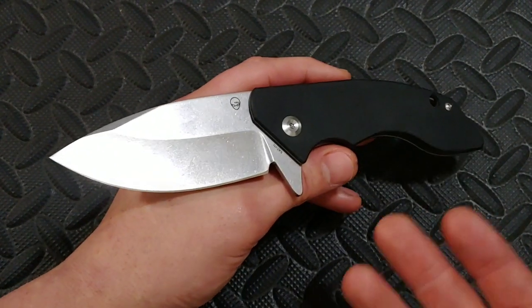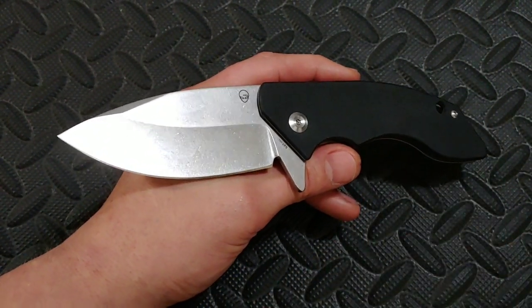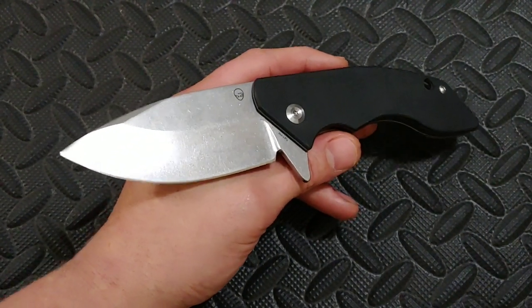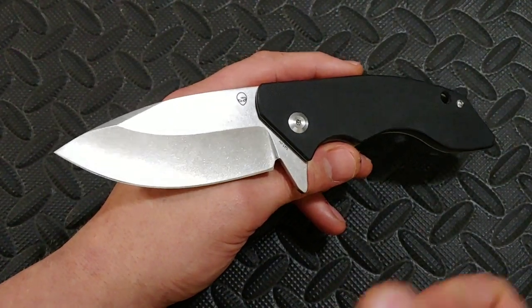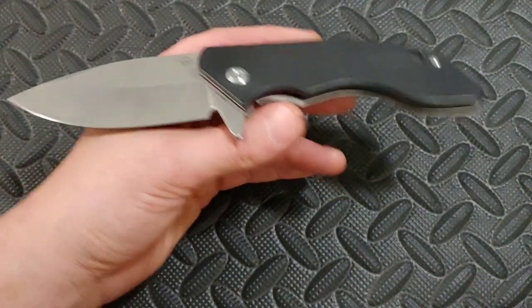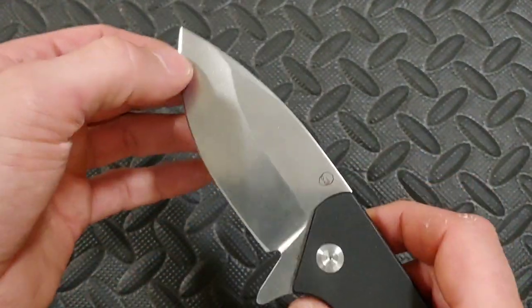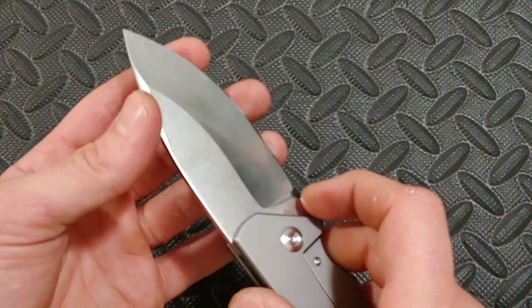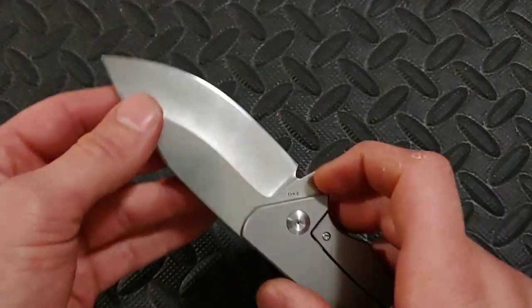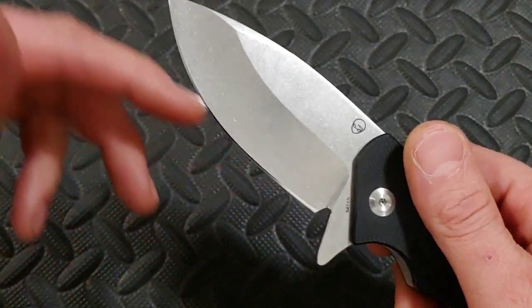Even if you're not somebody that sharpens S35VN that often, the best way you could sharpen it is to look for something that's thin, because anything thin behind the edge is going to sharpen up so much faster than something thicker. You don't have to remove so much steel, so it sharpens up very quickly. And this one right now, you could just lay a hair on it and it just crumbles. So very, very sharp, and this is even after use. Still nice and glassy smooth.